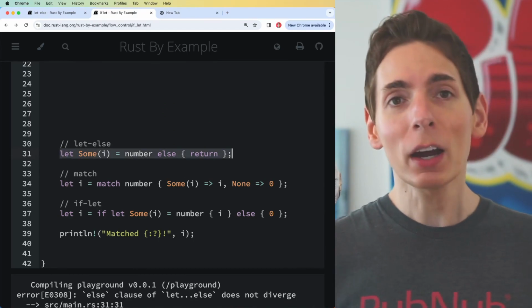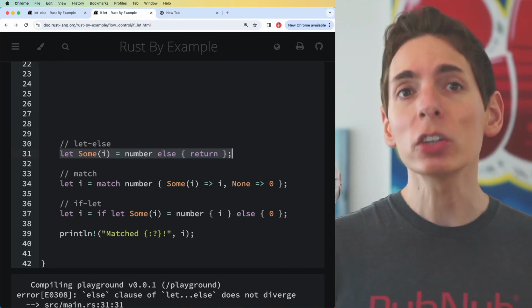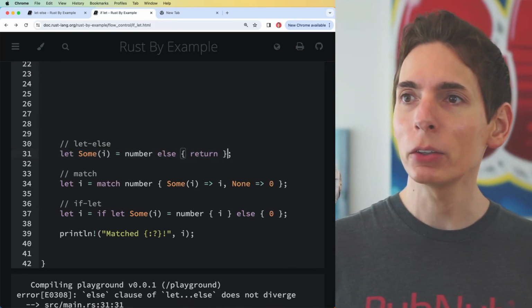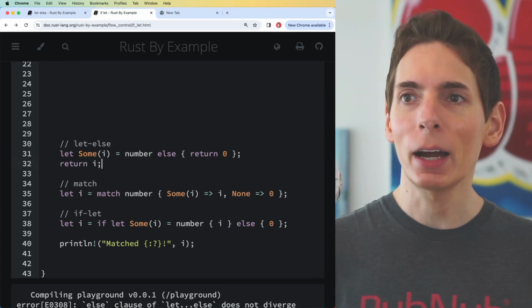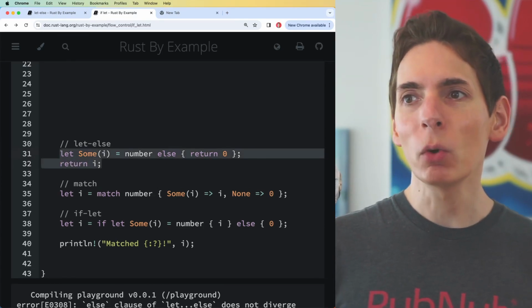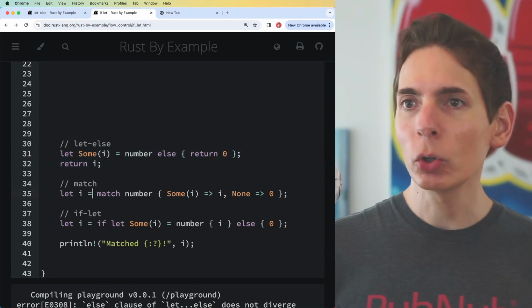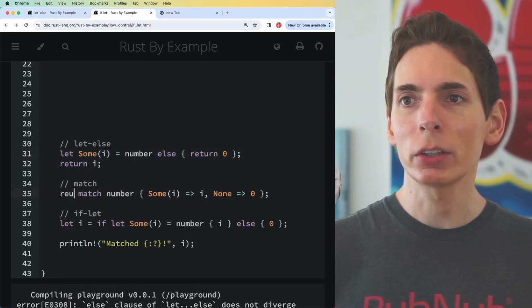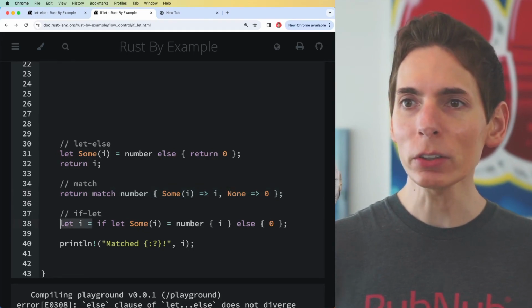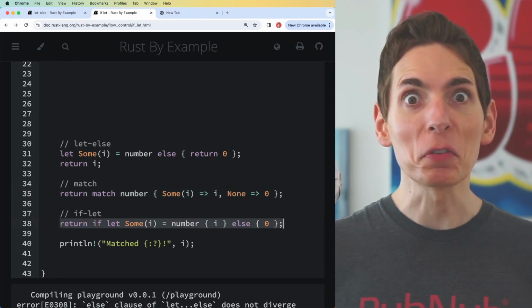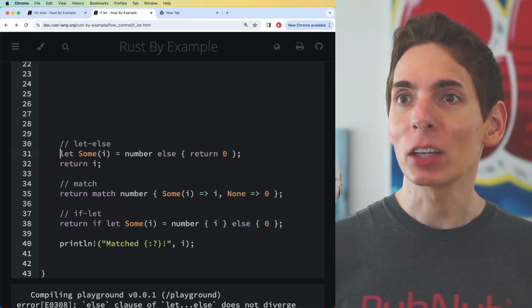Now, this can be totally fine if you have it tucked inside of a function somewhere, and you could return a default value here, and then you could return i. This is annoying, right? If you want that pattern, you could instead return here, and now it's on one line, or you could return here. Can you return here? I actually think you can return here. I wonder if that works. Okay. Let's test it really quick.